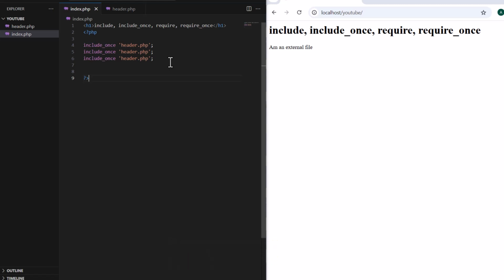Then let's talk about something else that differentiates the include from the require. Let me just clean this one. Let's assume instead of writing header.php, I specified a wrong path. Let me just say I put headers.php. Then let me create another line, then I'll write header.php. Then copy this again and write header.php. I'll change this from include once to include.